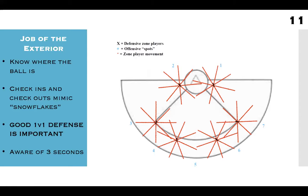Something to really know. I've been asked a question, why play zone defense? You know, why not just play man-to-man? And I think that something people kind of misinterpret is to play zone defense if defenders can't play 1v1. That's not true. That might actually make the defense even more vulnerable. You have to still be good at 1v1 defense. And I'll go into a little bit more, and it becomes apparent when it's a drive-heavy team.